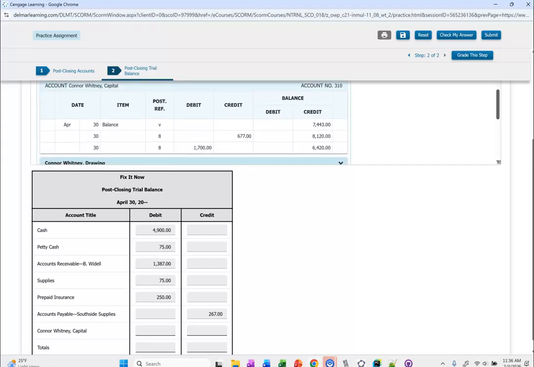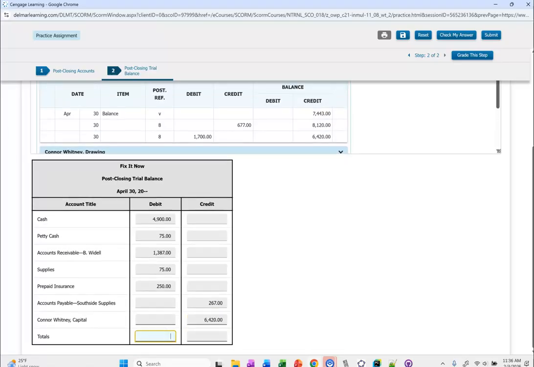All right. Now, if I look at the capital account, there's more than one number here. Which number do I want? You want the bottom right? Bottom right, the 6420. That is the current balance there. And it's a credit balance. Lord hopes if we're running a business that we have a credit in our capital account, or else we are in over our heads.